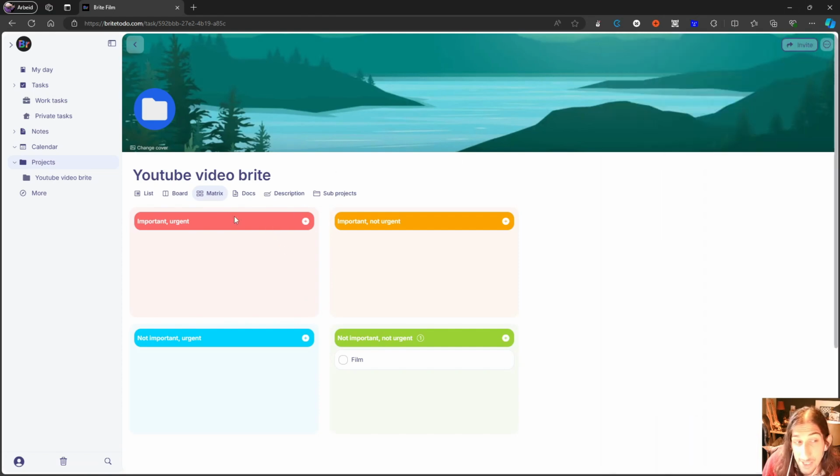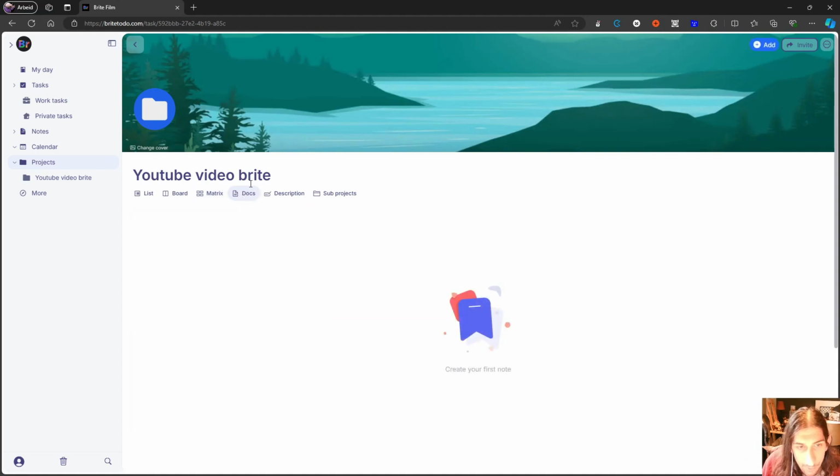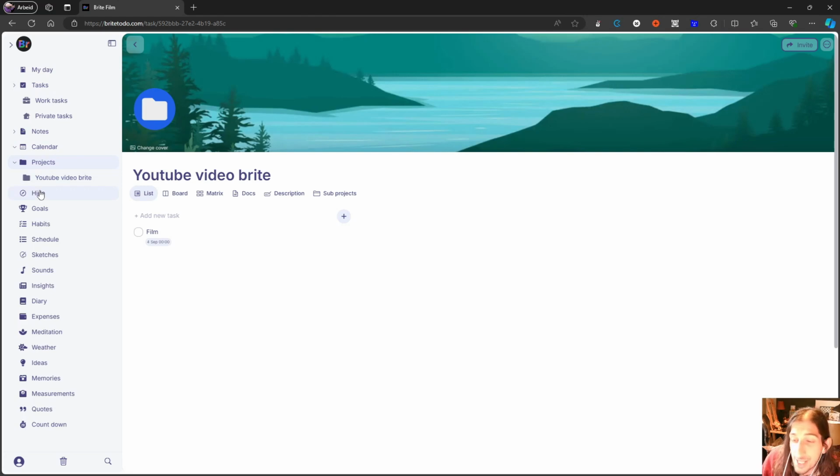This is the Eisenhower matrix. I can add notes specifically to this project, I can give it a description, and I can have sub-projects here as well. So this is really nice. Having the ability to actually divide things into projects is something I like a lot. And I feel like this application has a lot of features that I like a lot.